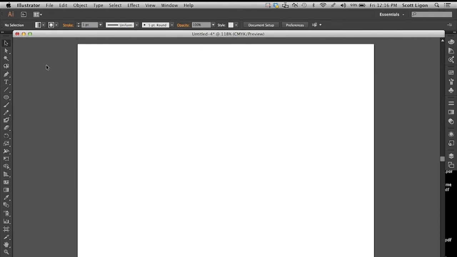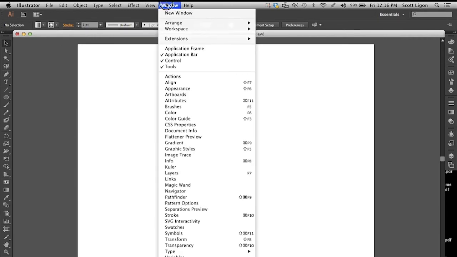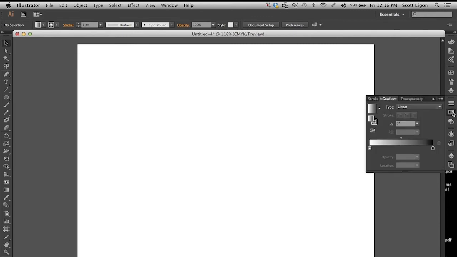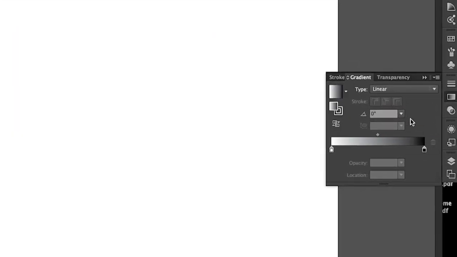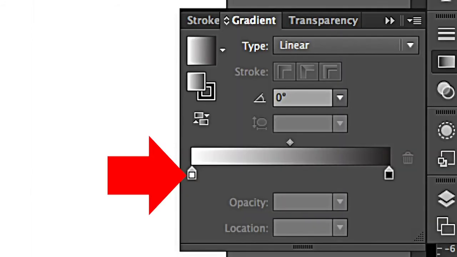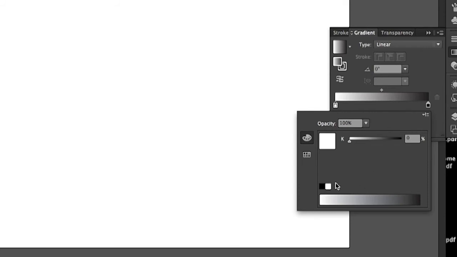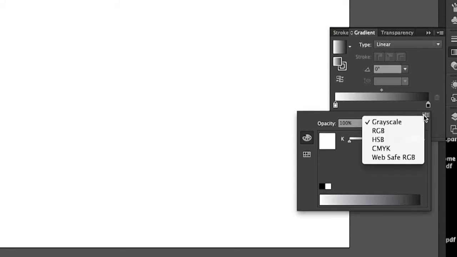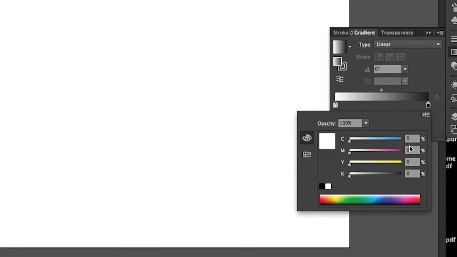We want to open the gradient panel. All of the panels are under Window, and there's a shortcut right here. Click, and here's the gradient panel. And the gradient panel has a gradient strip right here, and each of these little things that look like houses or suitcases underneath are the colors for the gradient. If you want to change the color in a gradient, you click on the little house. And if it looks like this, just black and white, you can go under here and access CMYK, which is the default in Illustrator, and that's okay for us.